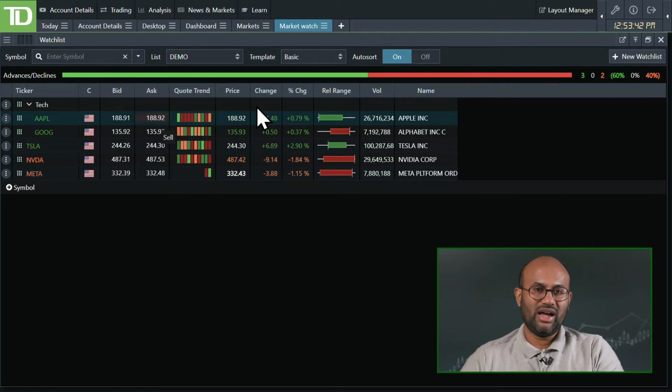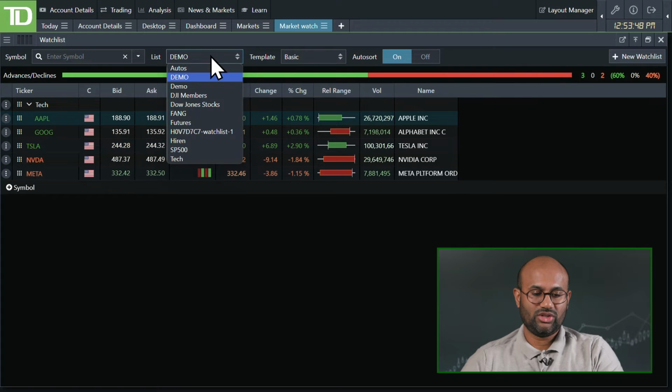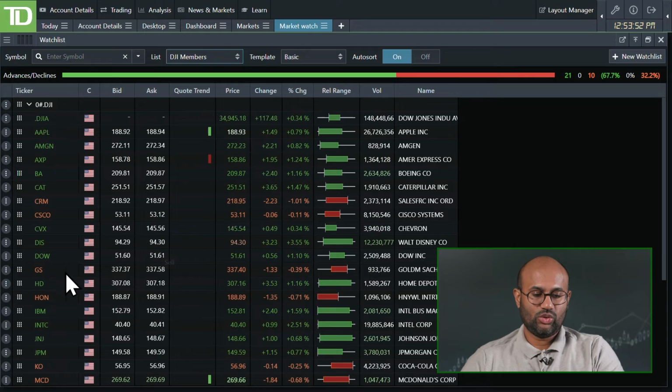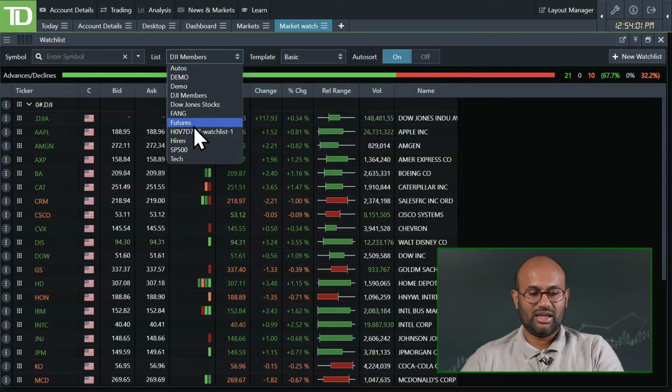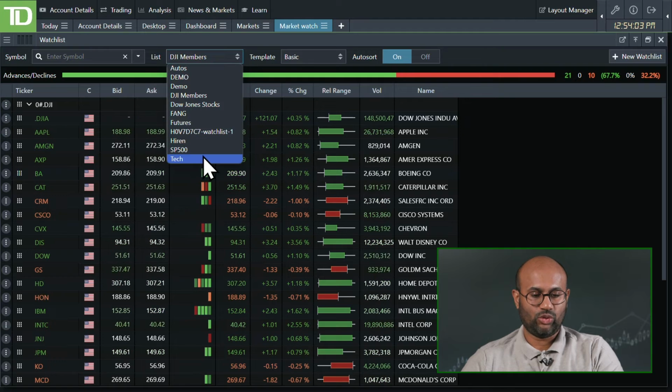Along here, you'll find if you want to separate them based on these different lists, and you can see if I'm going to click this, we have a number of these different lists that we've started. So let's look at the Dow Jones members, for example. We have that list shown up over here, and you can see that. And this is how you're going to sort and sift through your different watch lists that you have on the Advanced Dashboard platform.